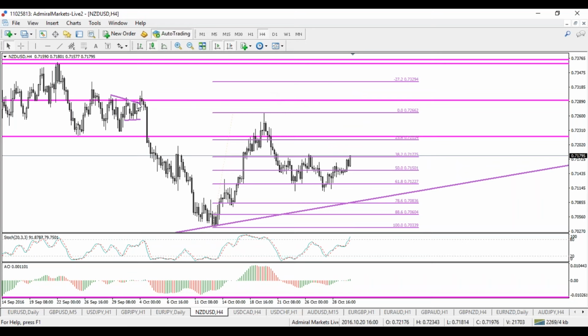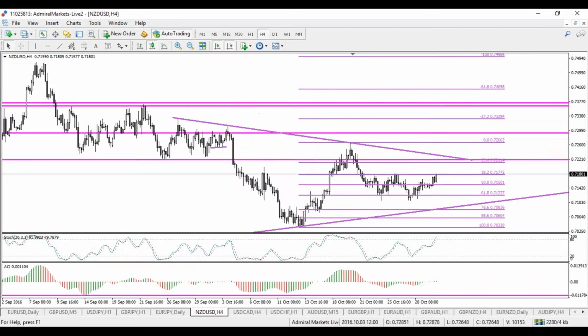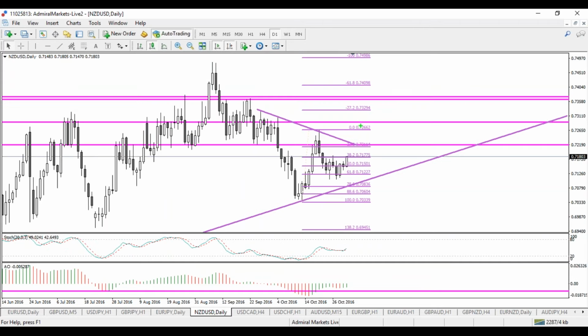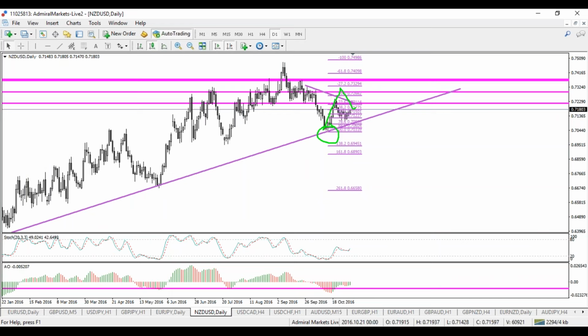Alrighty, Kiwi is basically following the double bottom at 61.8. That's why we have this fib on. And it seems to be bouncing off of that. If it breaks this trend line, there could be a zigzag up to these targets, 73.25, 74. Bouncing off this support trend line, as you can see, it could be a zigzag up to resistance there.